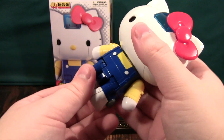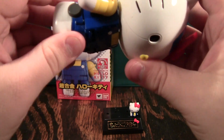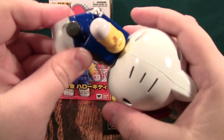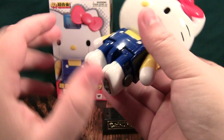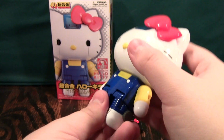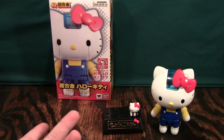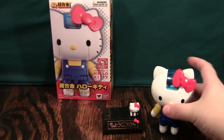Although I will say, I do think these ratchets down here aren't quite sturdy enough just because there's so much metal in this head. If this head weren't so big, these would be perfect, but they do sometimes tend to sag a bit. For the most part, that's not too bad of a problem, because if you just have the mecha stand like that, it'll stay.